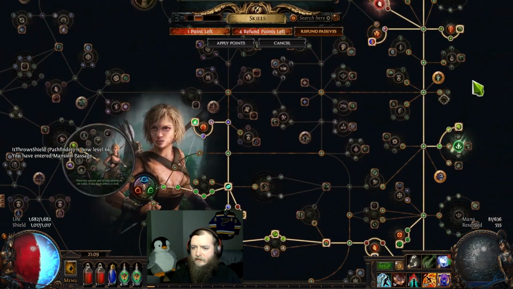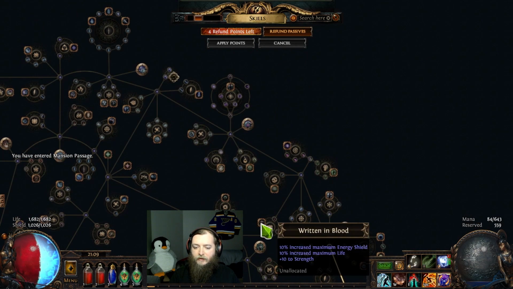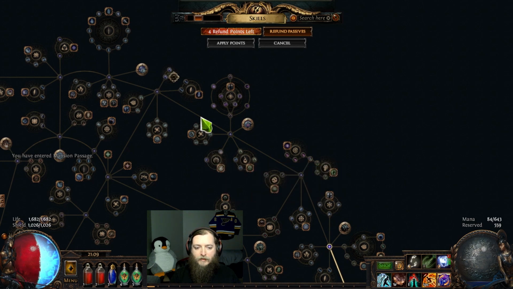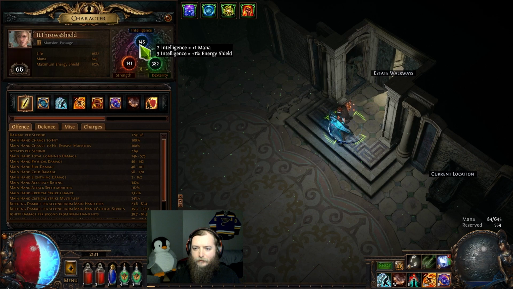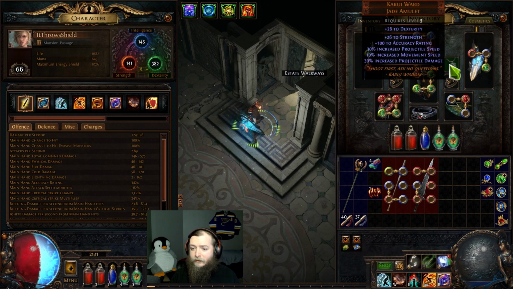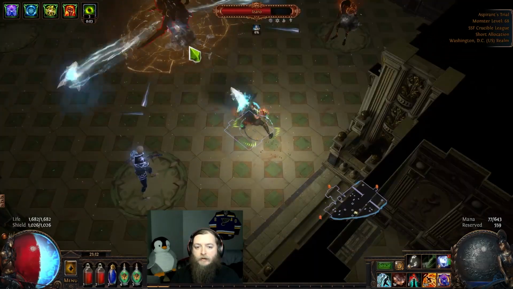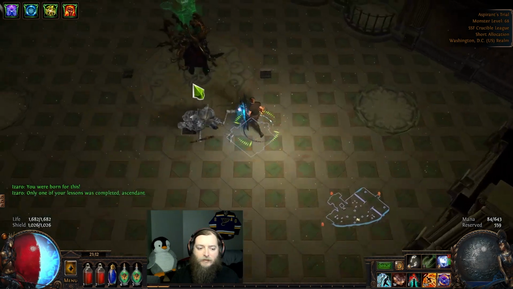Level 66. What are we doing here? I think I'm just going for int and pushing up here. More life, more mana reservation. Eldritch battery way up here still. I still need 43 int, and I'm wearing Lahoops. There's no int on my amulet though. I have really good damage. Mark on hits, nice, because I didn't have to think about it, but it takes so much mana.